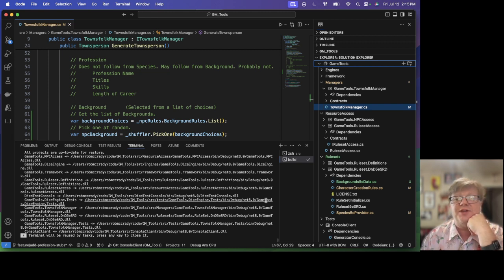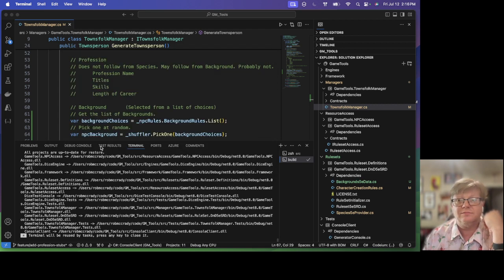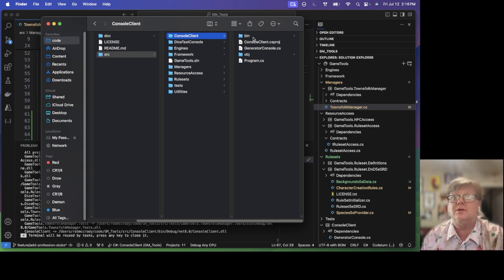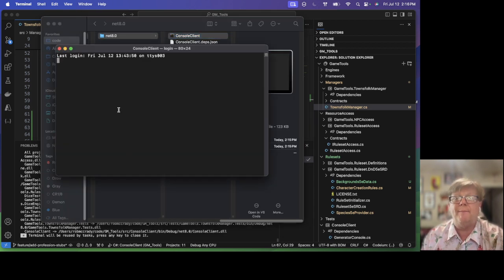And it says it's done. I should have a Finder window open to the right place. I don't. Okay, GM tools, source, console, bin, debug, run it.